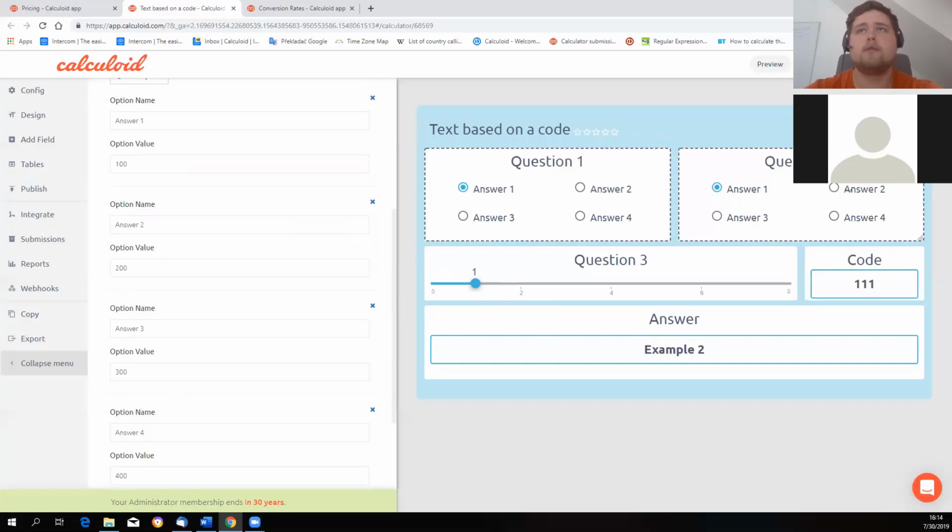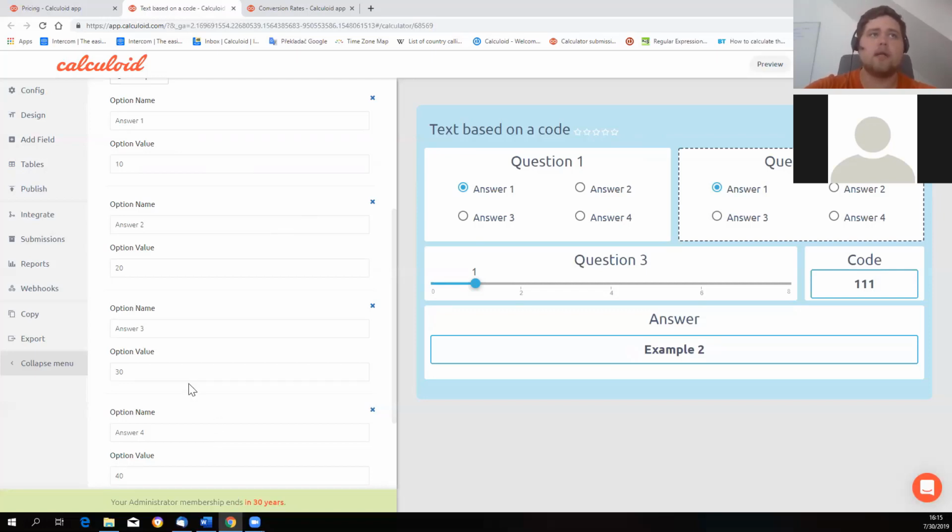Then you need to move on to the next field with the question, also go to the edit field, options, etc. And as you can see here, I have slightly different values for each option. I have here 10, 20, 30, 40. Why did I use a different amount of tens places?